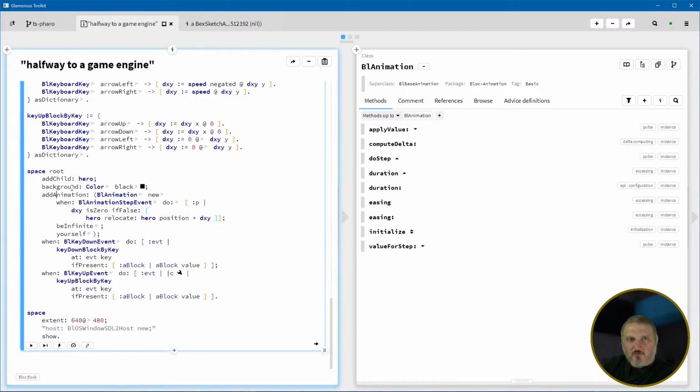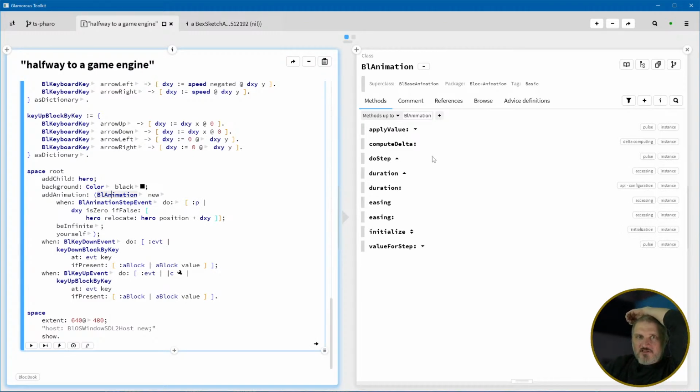Does it have to be added to the root? I don't think so. Animation step event. I don't believe that's true. Like, this is an animation program. I haven't actually used this animation thing.